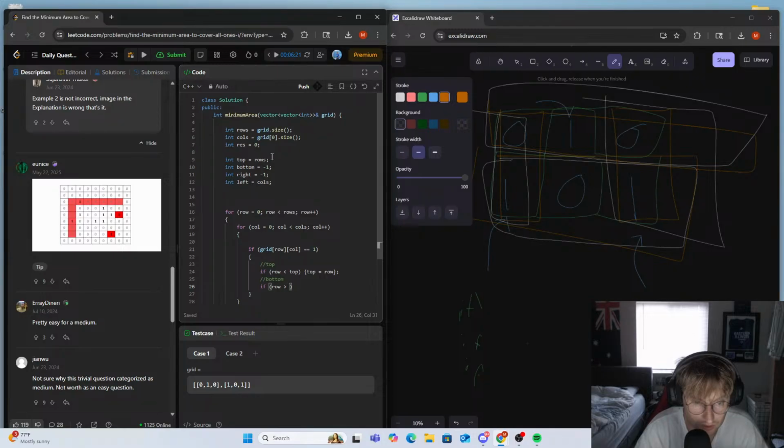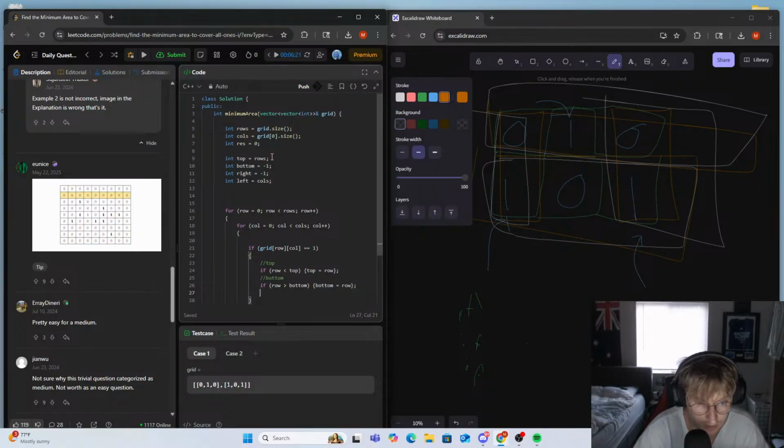If row is greater than bottom, then bottom is equal to row, right? That would find our one there. Then we check the left, draw it and form the logic.